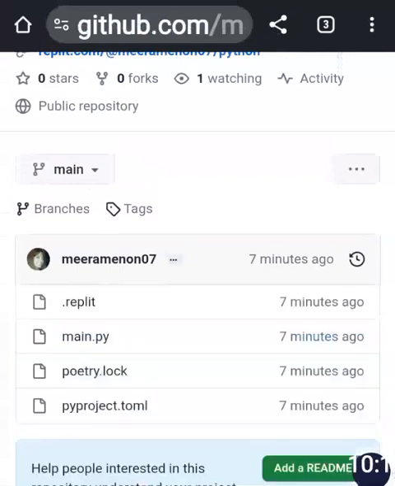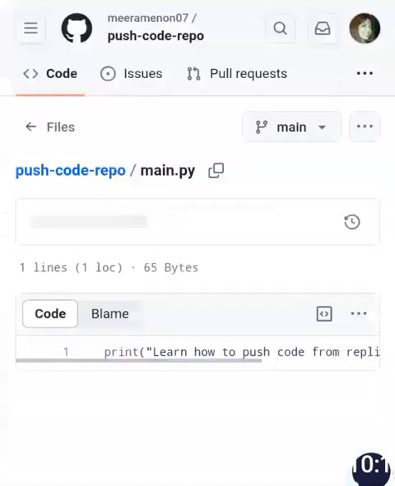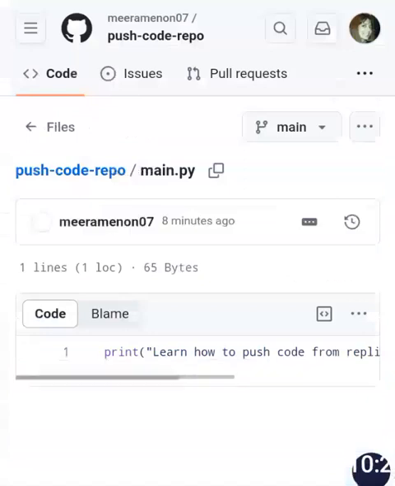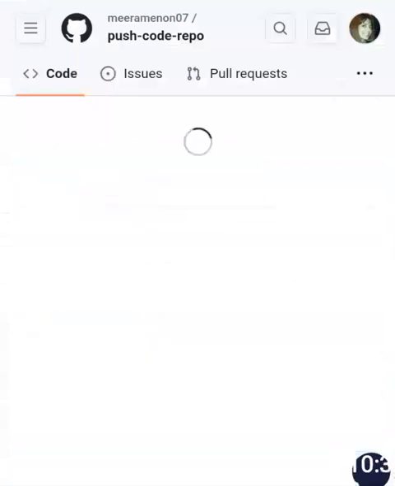There you go. All the files and folders have been pushed from your original Replit code source to your repository. And it also helped you to create your repository right from the terminal in Replit.